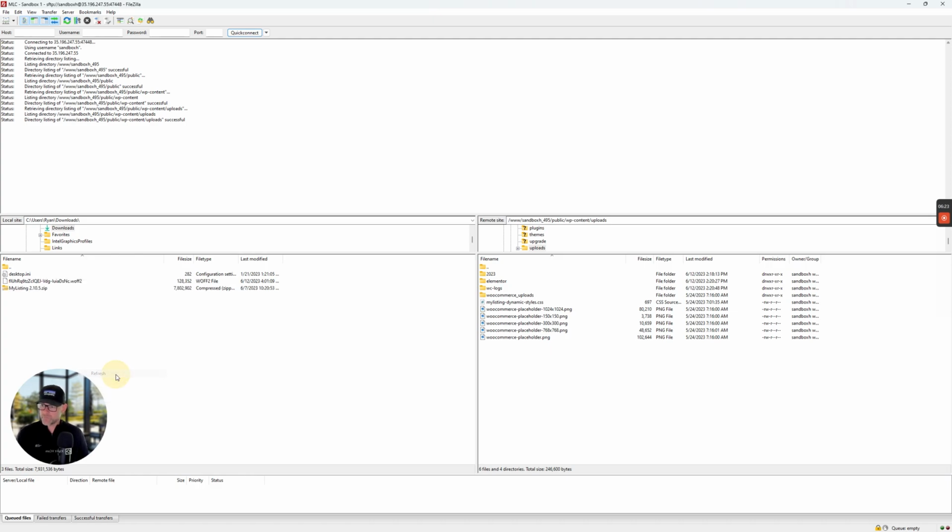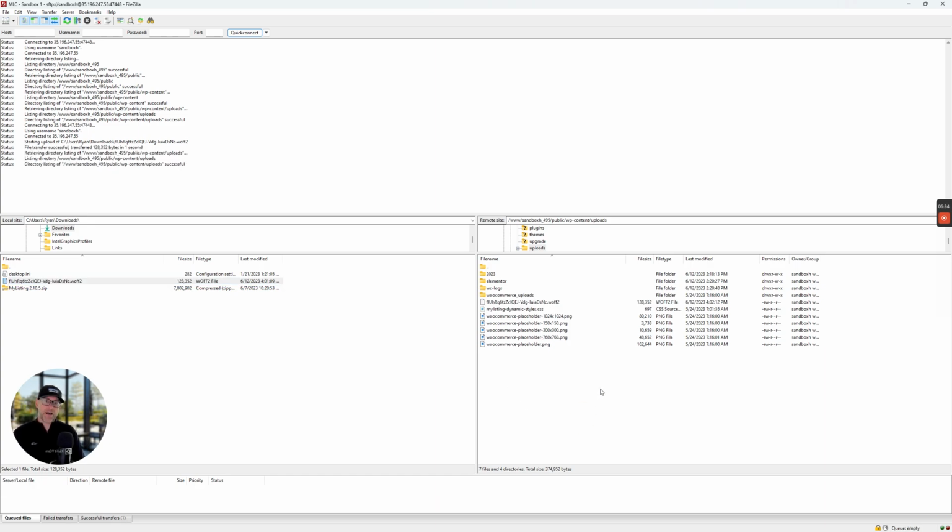So I'm just going to go ahead and refresh the left side. Here's that file that I downloaded. All I'm going to do is drag this to my uploads folder. Boom. Okay. So now that font file no longer lives on Google. Well, it does, but we've pulled it into our local server. We just need to now call upon this file.